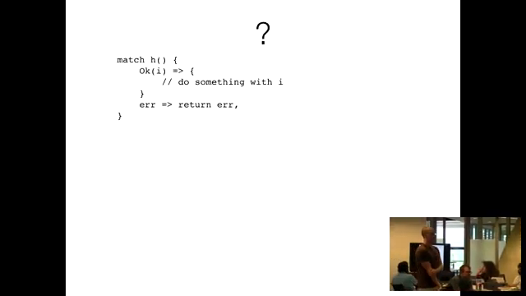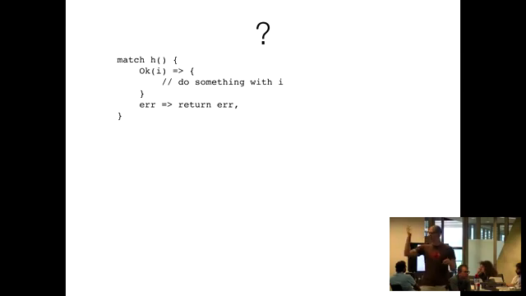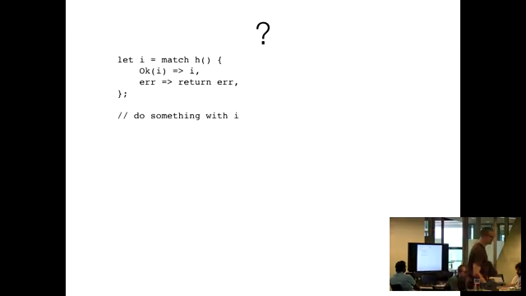Okay, so here's this other idiom where we either take the success or we throw the error. And actually, it's more common to write this like this in Rust, where we're using the expression-oriented version of the match statement, and we're either binding into a local variable if we had success, or we're throwing the error to be dealt with elsewhere.